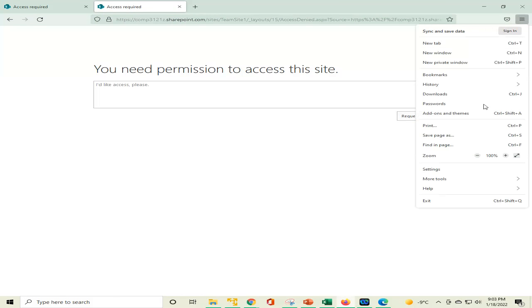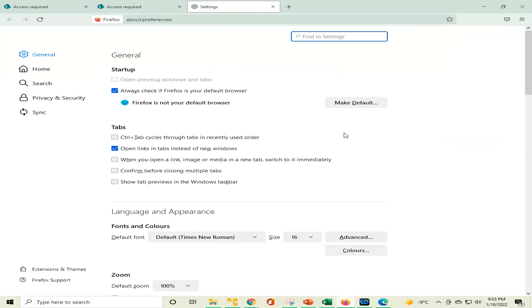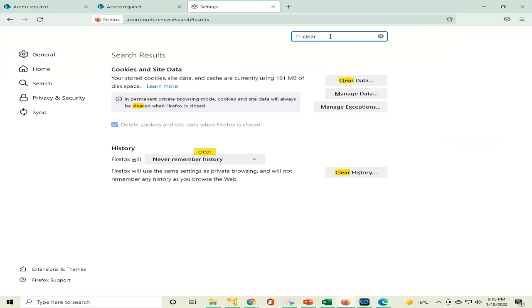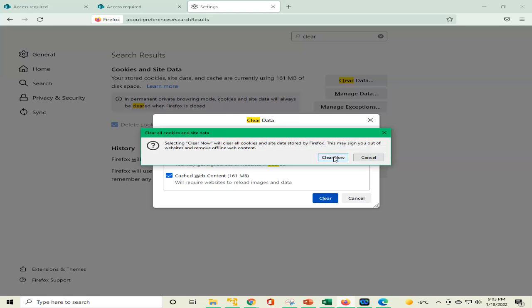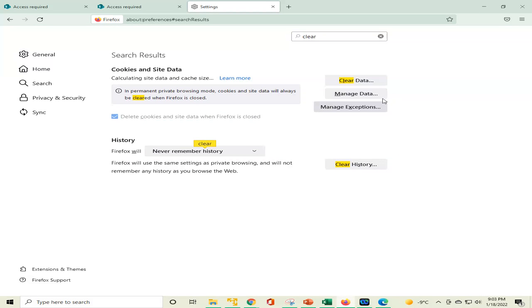Okay, we clear the cache once again and reset the Firefox. Clear. Never remember history. Clear data. Clear now.